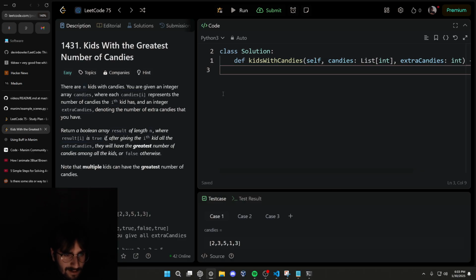Return a boolean array result of length n, where result[i] is true if, after giving the ith kid all the extra candies, they have the greatest number of candies among all the kids. Okay.